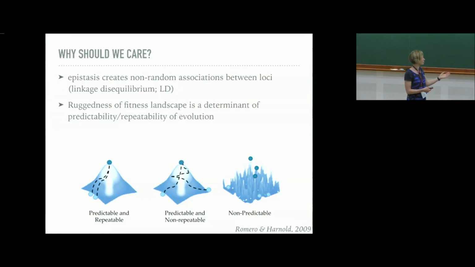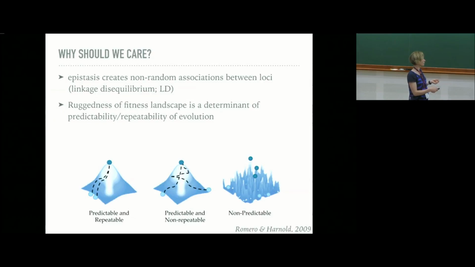And so when I talk about predictable and repeatable in this respect, here's just one type of definition. If you have a very smooth fitness landscape, then it might be very predictable in the sense that you can always predict where your adaptive walk in this model will end. And in this case, it's also very repeatable, because from those starting points you also walk very similar ways to the optimum.